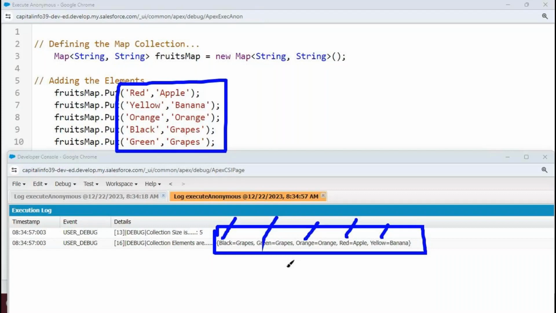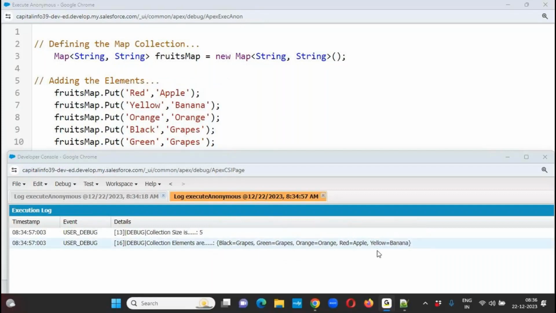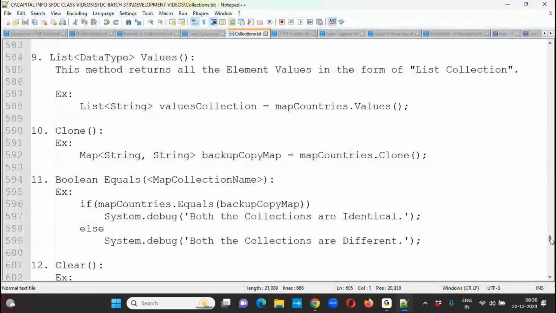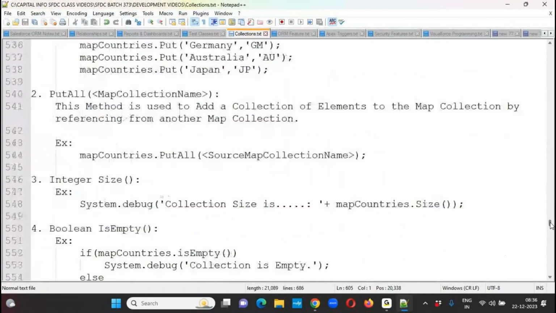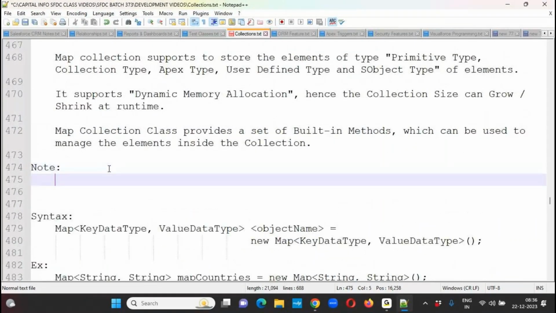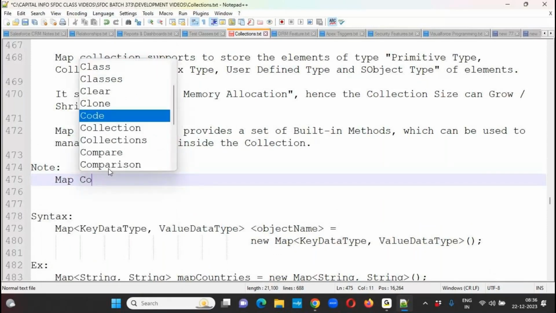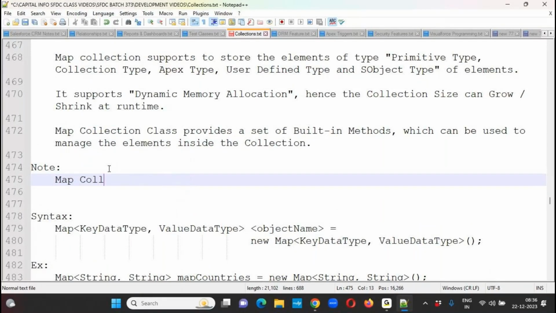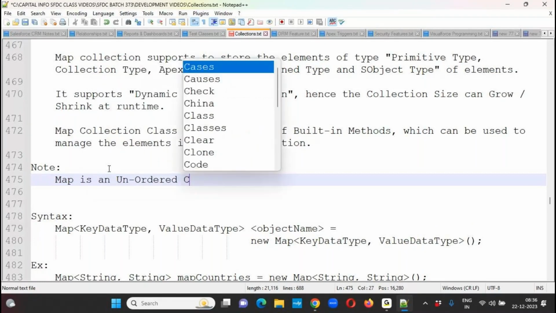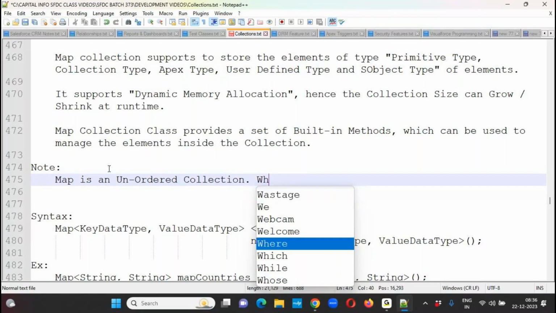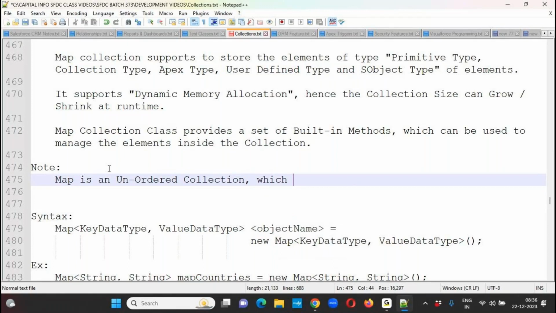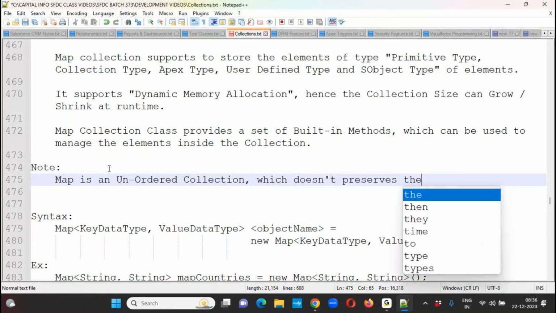Now make a note of this point here. Yesterday I asked you to give 2 lines of space over there. Now you can make a note of that point over there. Map collection: map is an unordered collection, which doesn't preserve the insertion order.